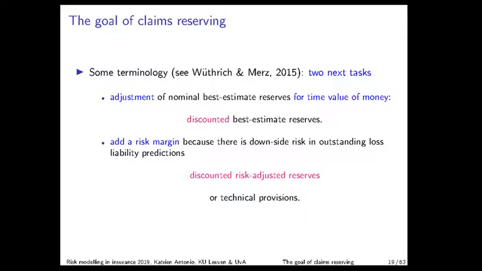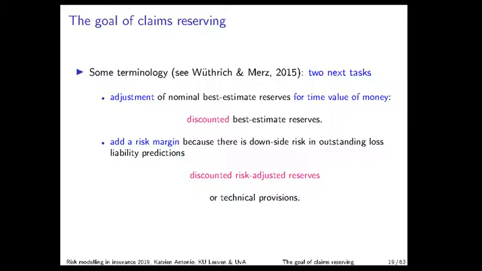Second, you will typically add a risk margin to the expected value that is calculated in the best estimate setting, and you will do this to protect against deviations from the expected value. So the sum of the best estimate and a risk margin, that's what we refer to as the technical provision. And hereby the risk margin shall ensure that the value of the technical provision is equivalent to the amount that insurance and reinsurance undertakings would be expected to require in order to take over and to meet the insurance and reinsurance obligations, as it is phrased in the Solvency II directive.